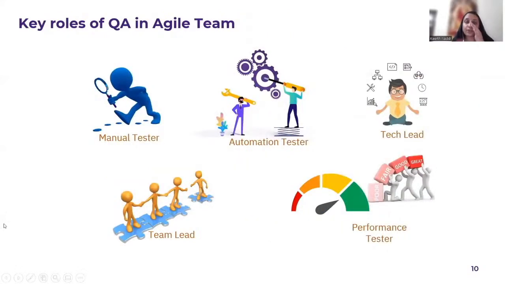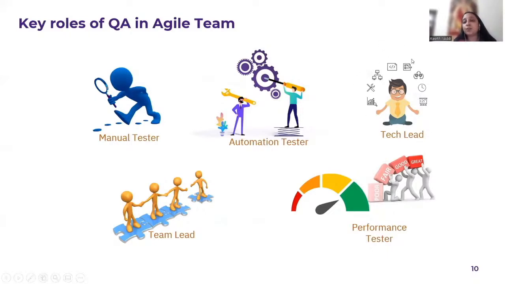And coming to the different QA roles in an Agile team, we have manual testers who perform manual testing on all edge case scenarios by doing exploratory testing. And an automation tester is a person who identifies the right test cases for automation by doing a feasibility test on automation, and also maintains the test cases, because automation is equally as important as maintaining test cases. He is responsible for removing unwanted test cases and adding the right test cases into the batch job.